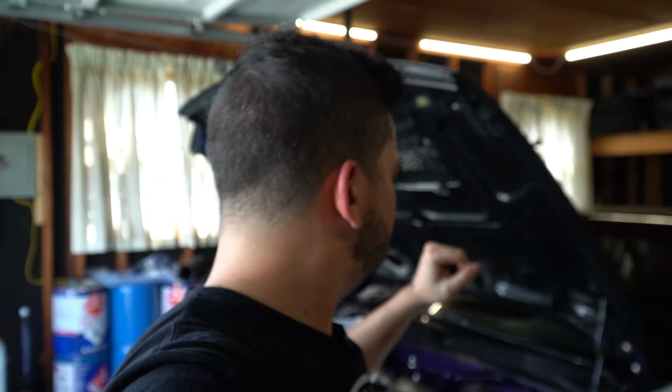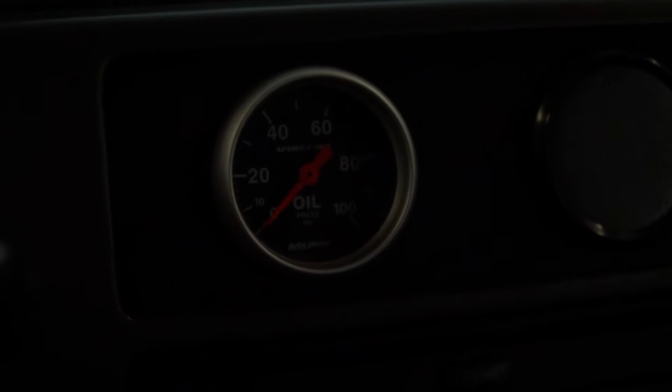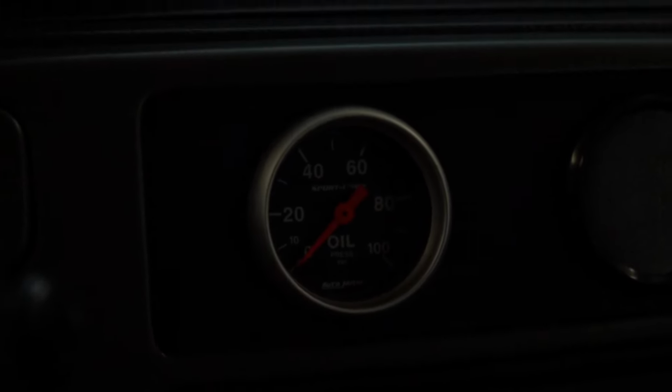I just went through and got a quick drying Honda Bond or Permatex gasket maker, which says a minute, you're in, out, done. So that is ready. And now the moment of truth. Does the car have oil pressure? Hopefully the camera can catch this here. But here we go, guys. Let's see if I got oil pressure. So let's see oil pressure, come on.